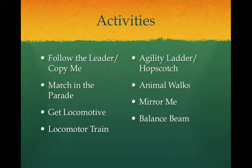Get locomotive. Basically, just have the children practice various locomotor skills. For example, marching, jogging, skipping, jumping, hopping on one foot, galloping with one foot in front of the other, leaping, pushing off of one foot, shuffling, crawling, etc. You can have them practice the movements backwards or sideways, so change the direction. You can change the speed, change the height, have them go low or high. And keep in mind, as I mentioned in that second video, that some movements may be challenging for this age group at first, especially things that require a little bit more fine motor skills, such as skipping.